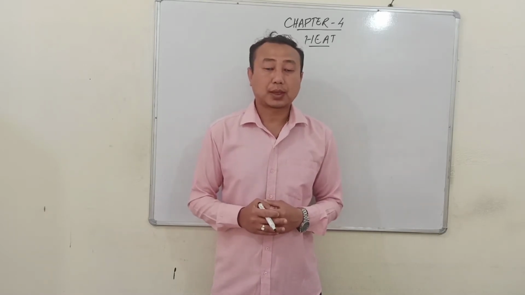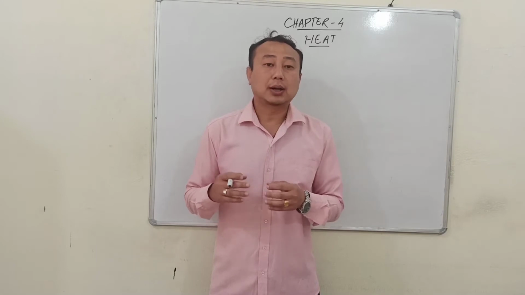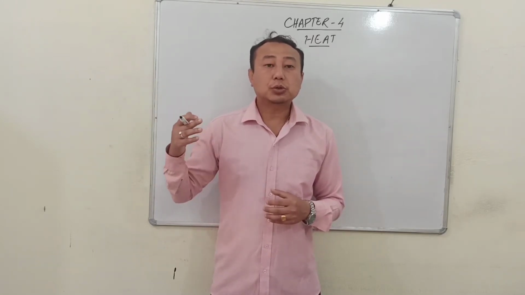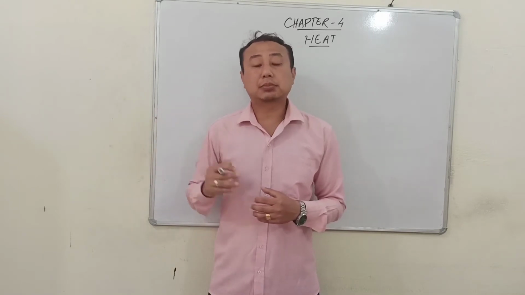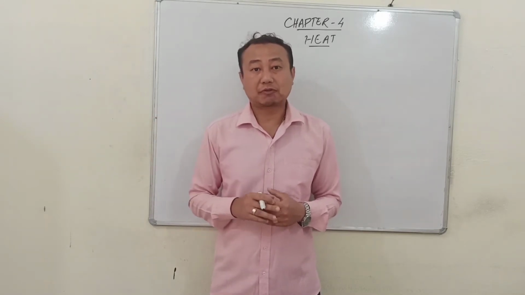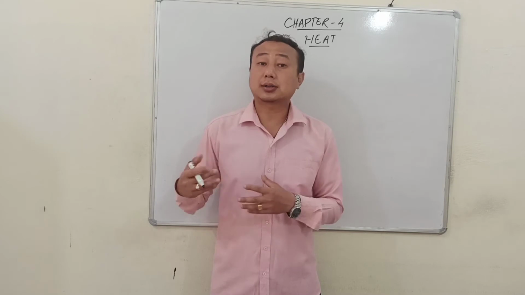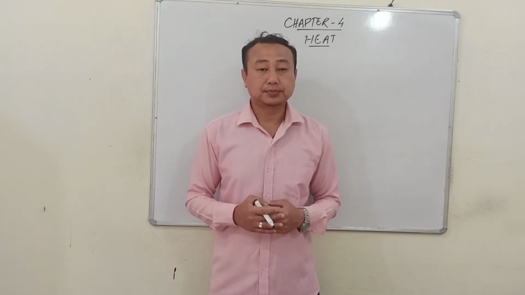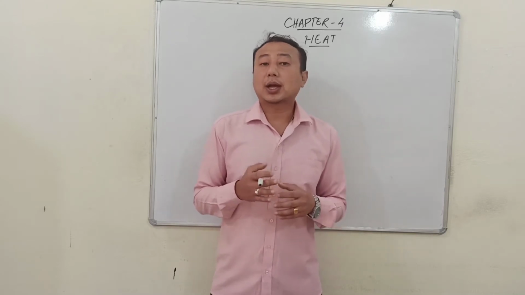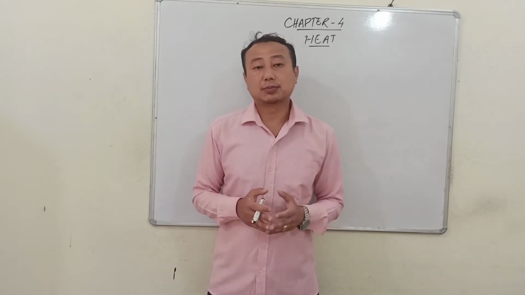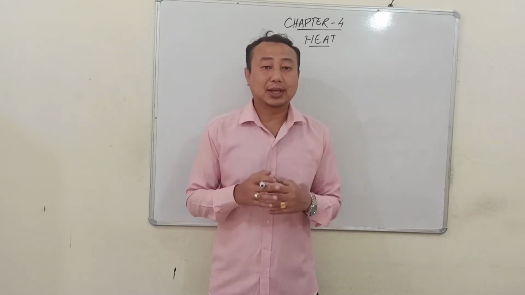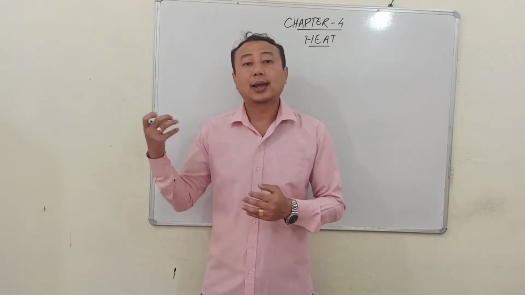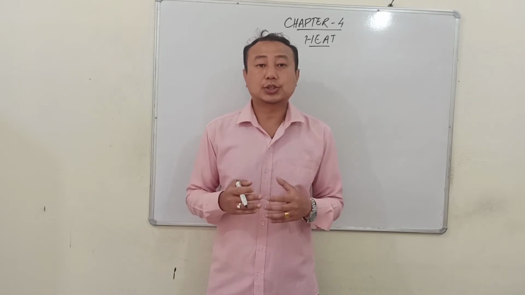And if we try to measure the temperature of the atmosphere, or the maximum and the minimum temperature of a particular day, then we use another type of thermometer known as the maximum and minimum thermometer. So now, in today's class, we are going to learn about the clinical thermometer and the laboratory thermometer in depth and how they are used for measuring the temperature of our body or any other objects. So let us see one by one.